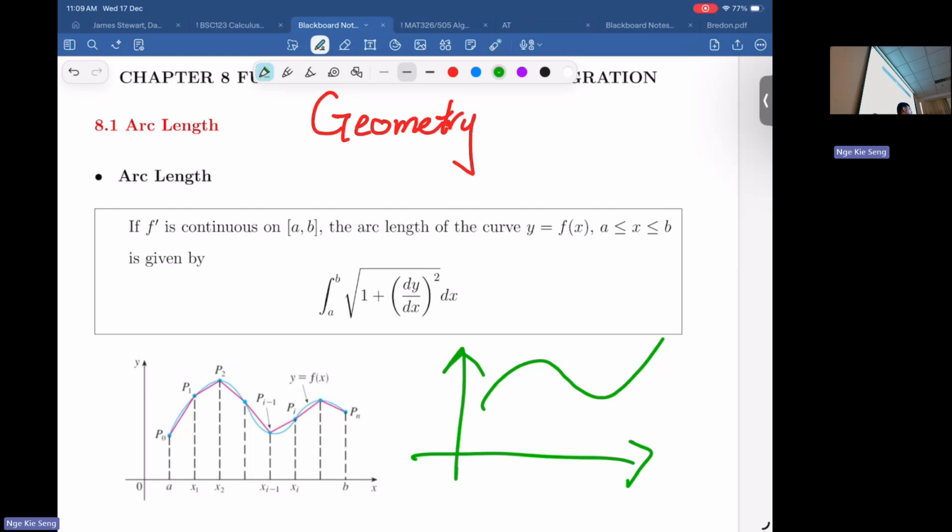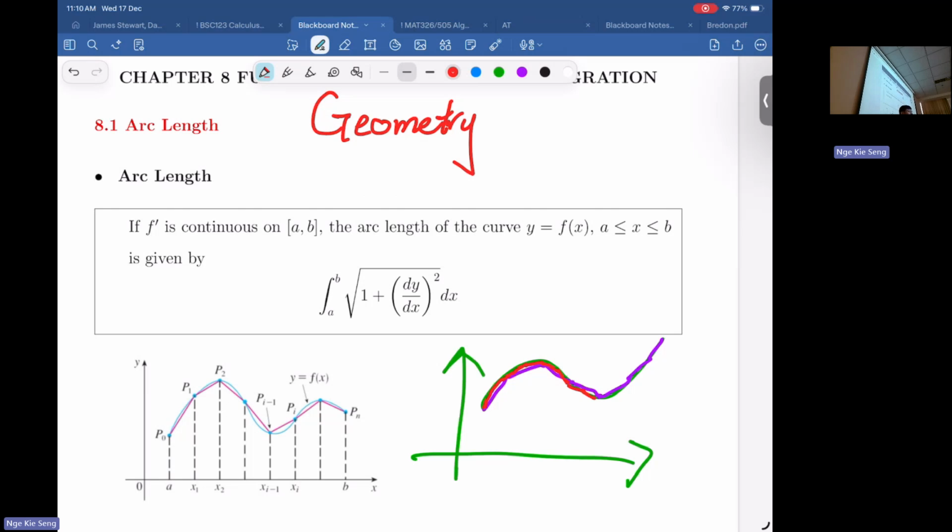Cannot straighten. So instead, what we do is we also take a ruler, meaning a straight line. So we use some fixed straight lines to approximate. But do you think this is accurate? It is not the same. How is it accurate? So what happens here? Your curve is curved, but your line is straight. So meaning you miss some part of your curve. So what can you do to improve this straight ruler method? I can use a smaller ruler so that I can miss less. Understand or not? I use a smaller ruler so that I can make sure I have a minimal loss of my length. Does it make sense?